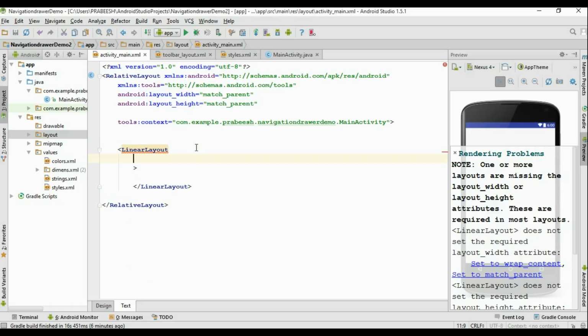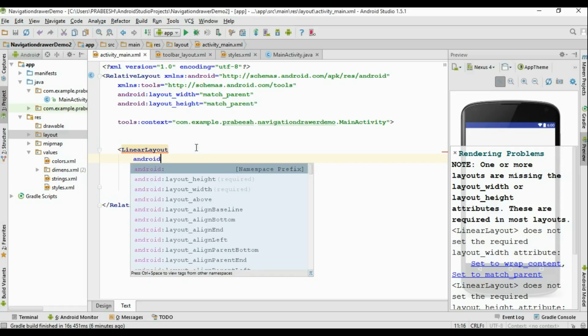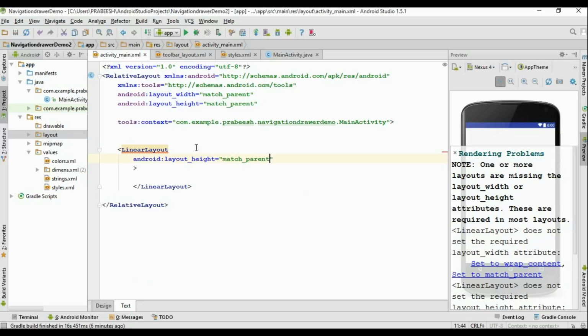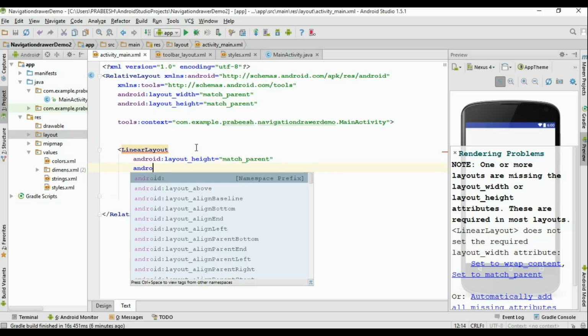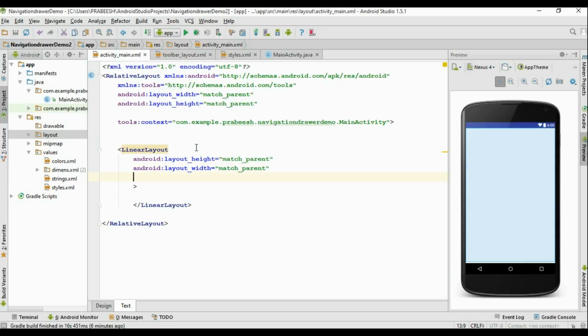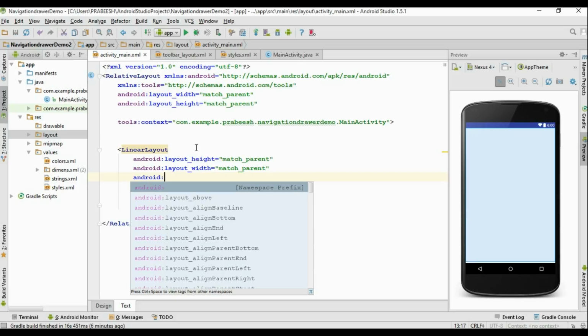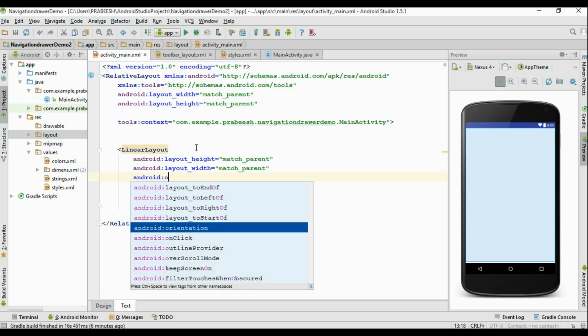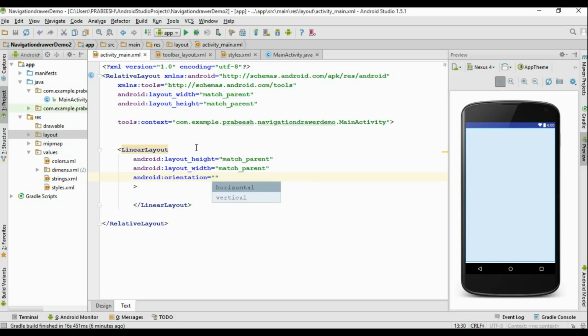Now specify the layout height and width. Android layout height into match parent. Android layout width into match parent. Now we have to specify an orientation for this linear layout, and name it as vertical.